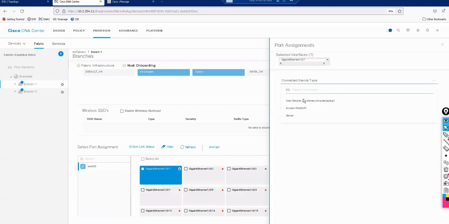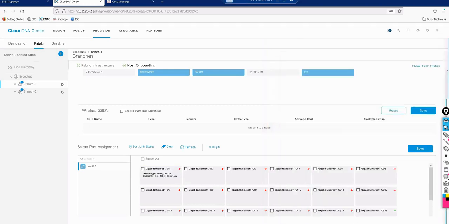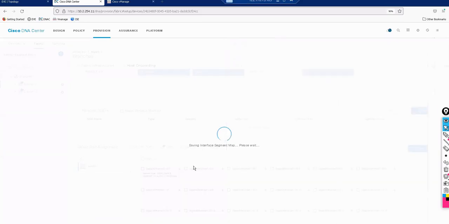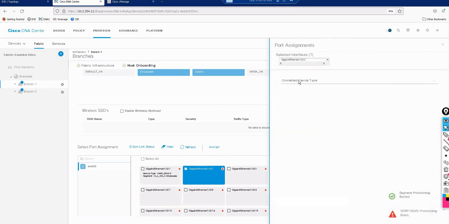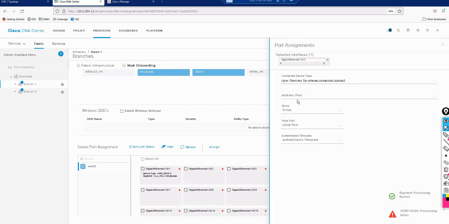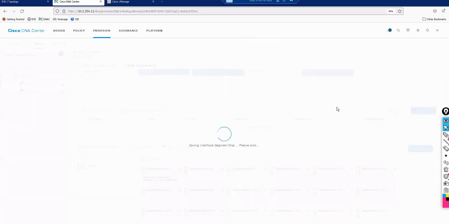So 41 user device, address pool employee, update, save and apply. Assign. This is for 52 user device, guest, guest, update, save and apply.